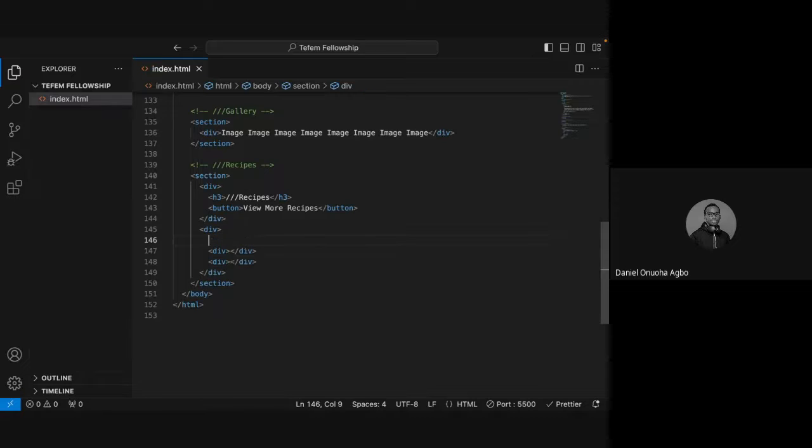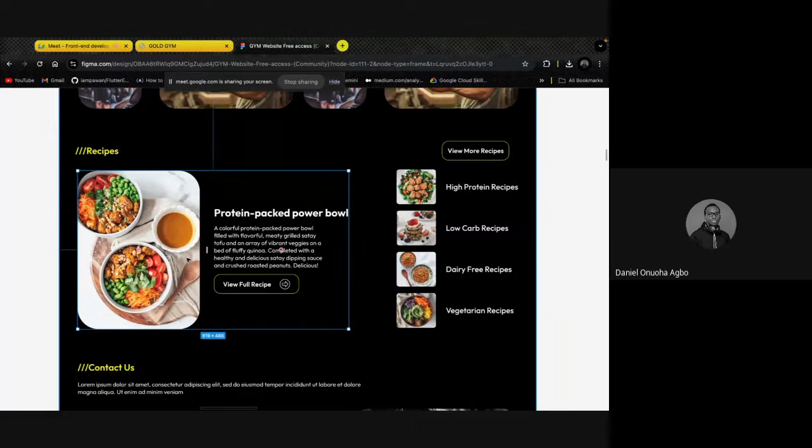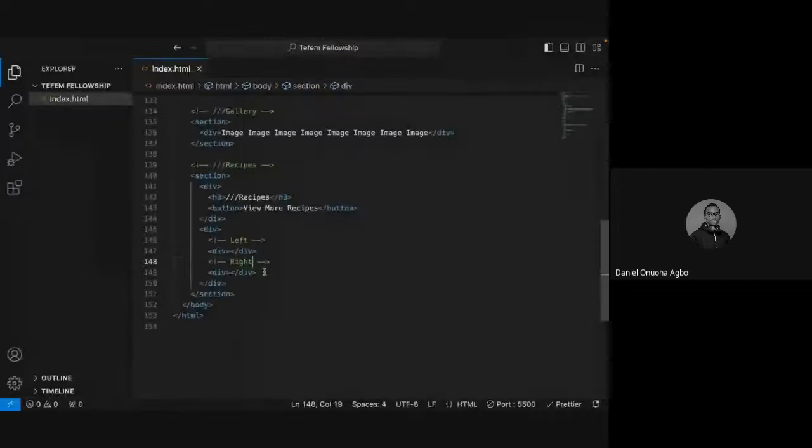On the left side, we have a title, a paragraph, and a button.